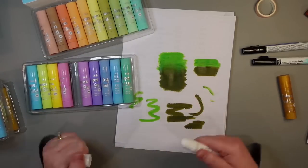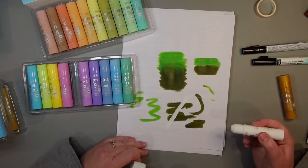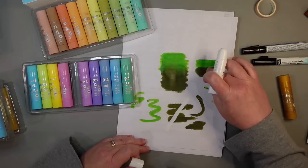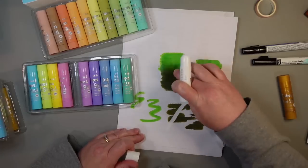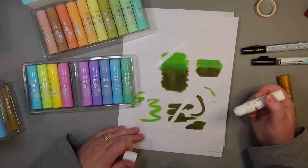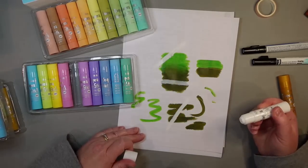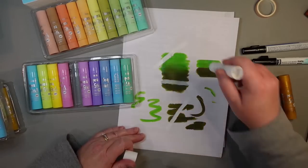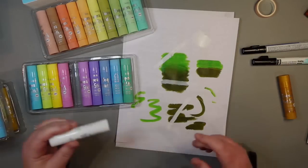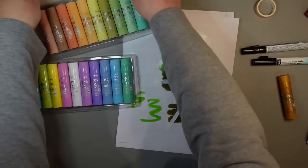This is a white. Look at the opacity of that. That's wild. Is this dry up here? I mean, the more you lay down, it's going to take a bit longer to dry. Look at the opacity of that white. There's one stroke across a dark green. That's wild. So there are some very pretty pastel colors in here.